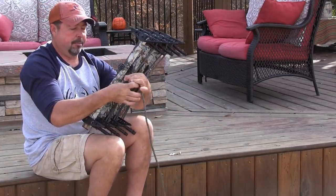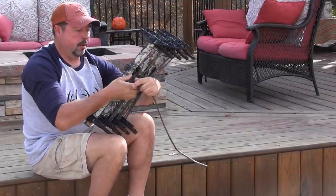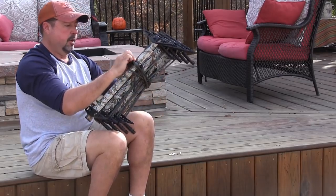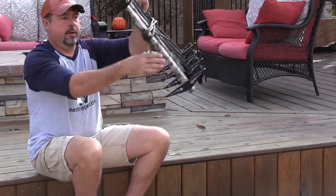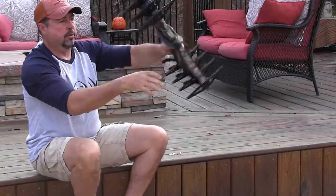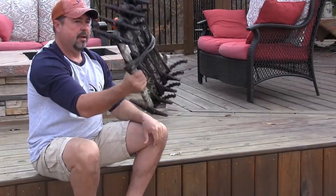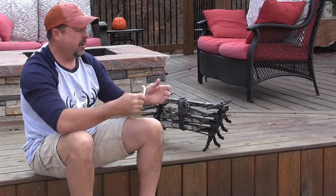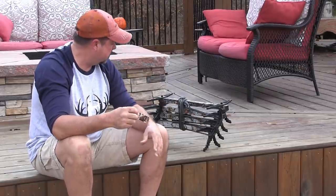I'm trying to hold it up for the camera — it's a little tougher, I just do it on the ground normally. But once you get this wrapped four times, you put it back under and pull. And look — they're not going anywhere. No moving parts, anything like that — it's a really, really super slick system. You don't have to steel strip the whole thing. Two little bitty strips is all you need on these.